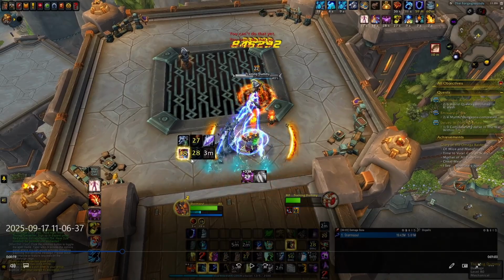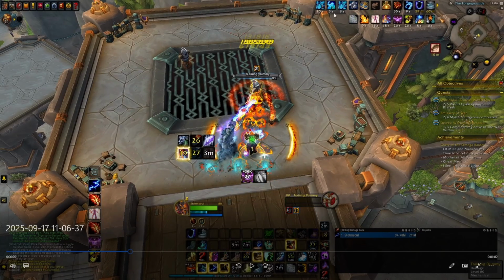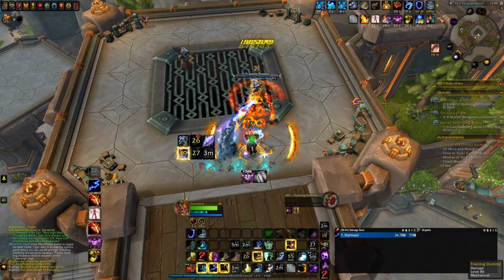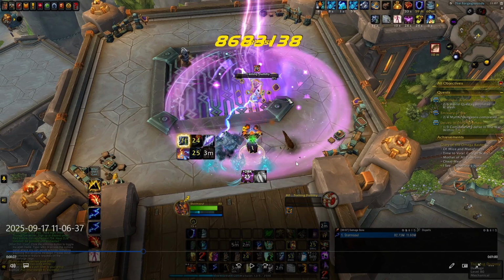So here we go, right? I get 2 here, and then I use one of my Stormkeeper charges, Instant Lightning Bolt, and then I use it again, and then I Lava Burst. As I said, you can see right here, Lava Burst. I use my Lightning Bolt twice, Lava Burst.